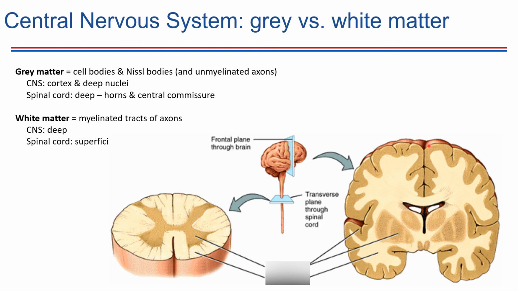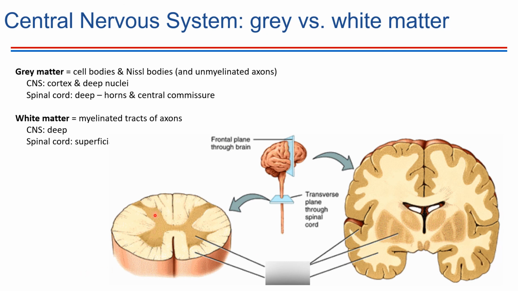When we look at the spinal cord, that's going to be looking just the opposite of the cerebrum. In the spinal cord, you're going to see the gray matter basically going deep and inside, and that's because that's where all the cell bodies are here. We're going to have neurons that are coming in from the outside and synapsing here in this dorsal gray horn, and that's why you're going to see a lot of cell bodies here. Some of them are going to come over and cross, or you'll see neurons coming down and making synapses in these ventral horns before they go out as motor neurons.